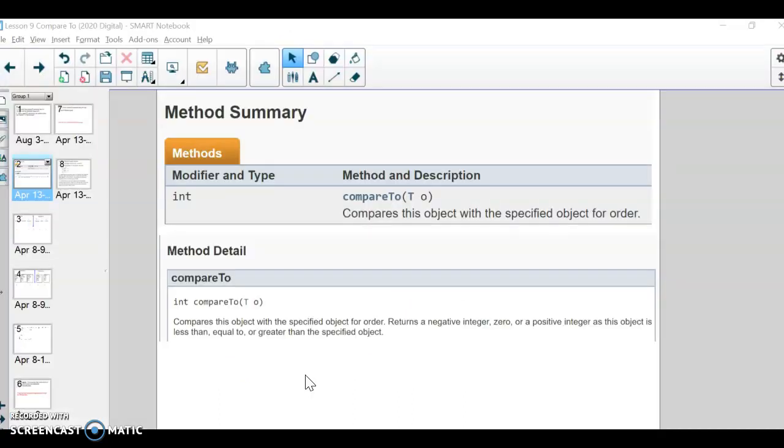All right, so now I'm going to have some test questions for you. And again, what compareTo does is if the first one on the left is less, it returns negative. If they're equal, it returns 0. And if this one on the left is bigger, then it returns a positive number.